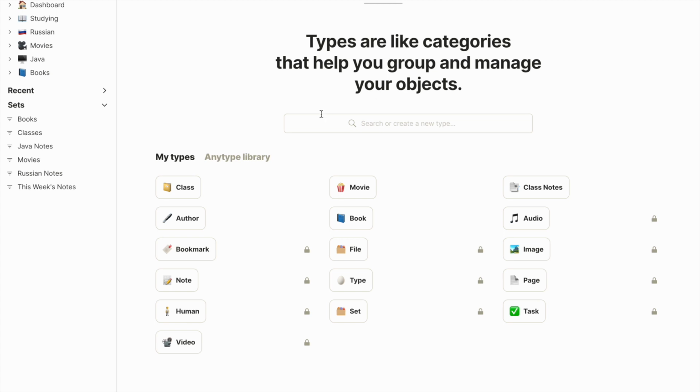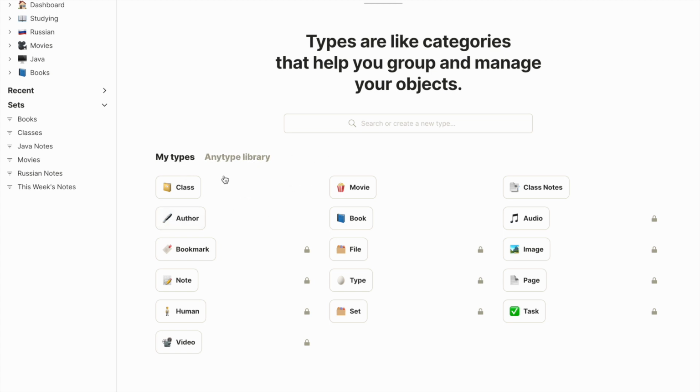So if you're coming from Obsidian or coming from Notion, you might have tags like this is a note about videos, this is a note about, I don't know, cats or books. All of these different types are types of objects that you have. And so instead of organizing them by tags like you would anywhere else, Anytype skips that middleman step and goes directly towards making your notes in those types. So the beauty of these is that you can easily use them to organize.